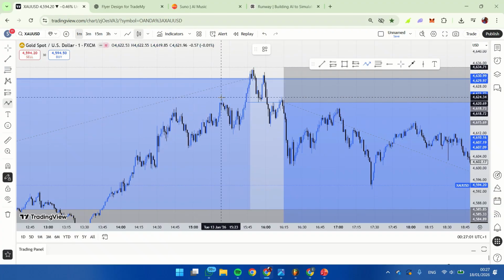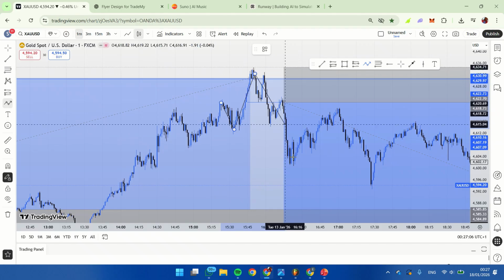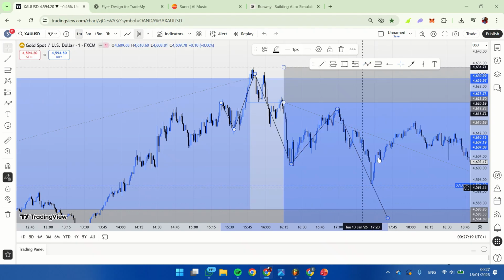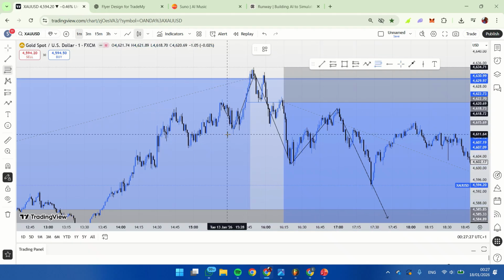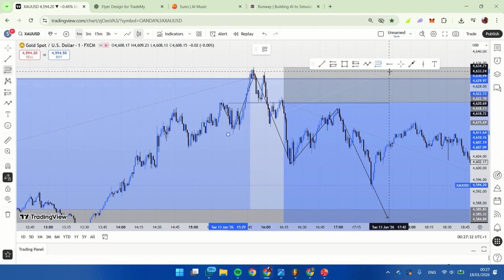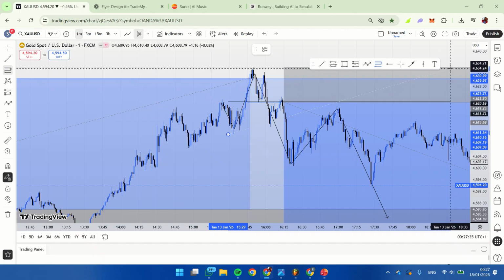So we have this structure right here, then up, then this broke it. So our entry should be at 50%. Then we take it down. But let's see whether it gives us what we are looking for. 50%. If you don't trade like this, can you trade the other way? You see, we do not have what we are looking for.